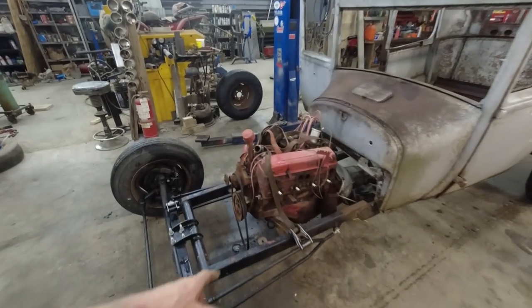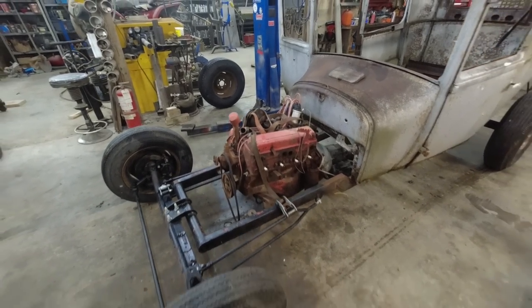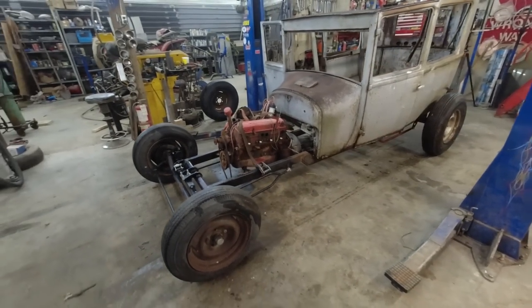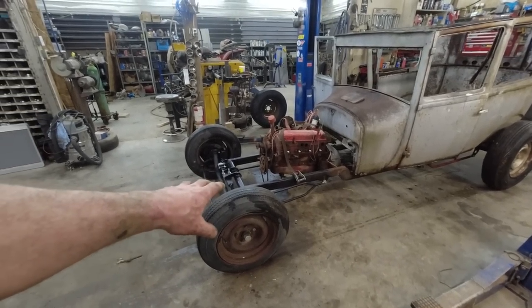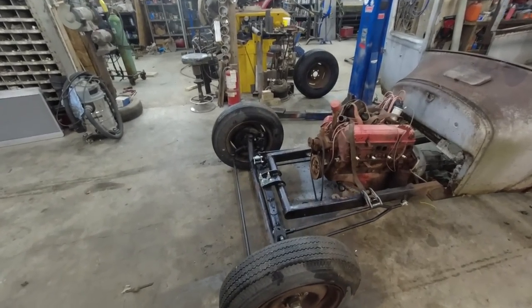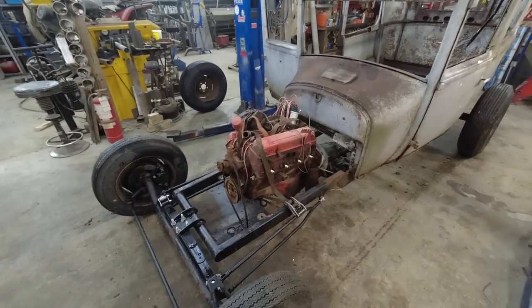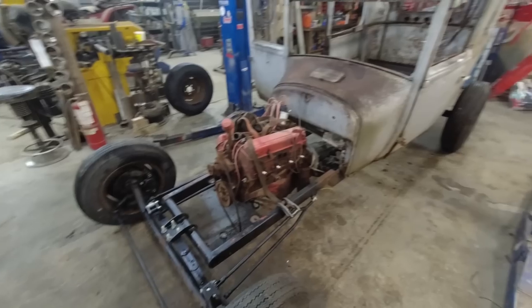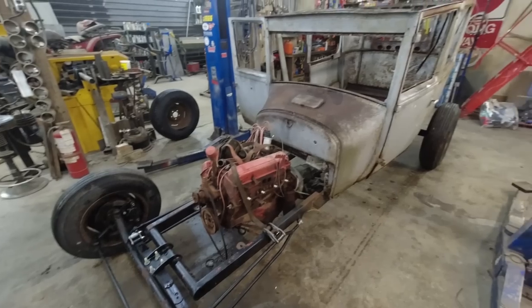I just know I don't like where this motor sits. Because you can see, it was supposed to sit way up. Well, no, they had it right here. Man, these stretch front ends just don't do it for me. Even the suicide perch isn't really a thing for me, but hey, it's set up that way. I think it just has to shorten up like a foot. Then I think it would look right. Proportionally, it would look right.